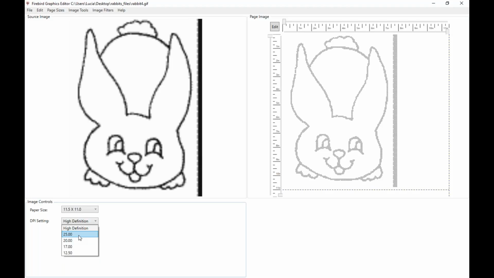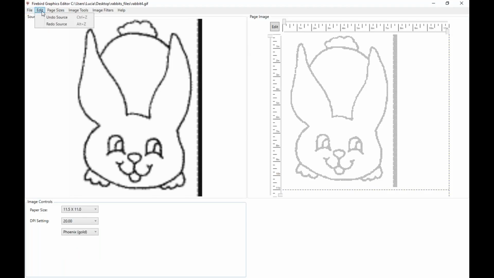I usually, with mine, have to go down to 20 DPI in order to make it not punch holes in the paper. But if you choose high definition, that probably is going to give you what you will need for the new Romeo and new Juliet. I would go back to, for my particular embosser, and they all seem to have their own personalities, I would go to 20 DPI for my Phoenix Gold. So this is how the image worked.